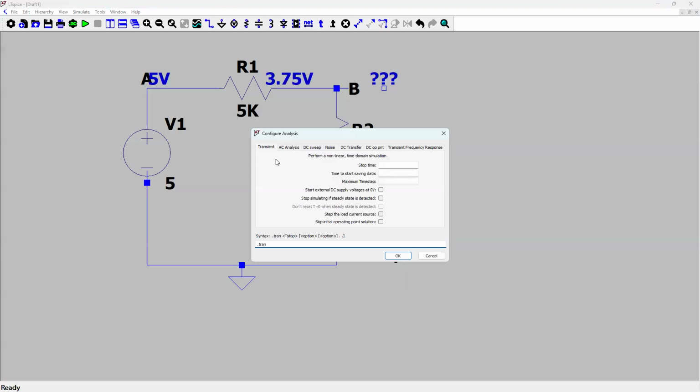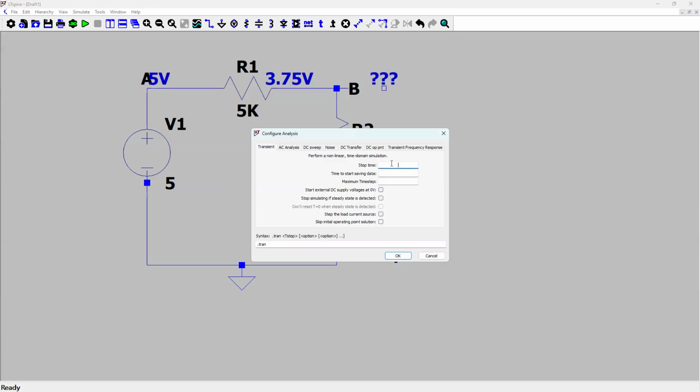As I'm going to teach in one chapter, transient means in the beginning. So in the first second, or the first two seconds, what happens in the circuit? In the case of a DC circuit, what happens in the first second is going to be the same thing, right? This is not the situation, as I'm going to teach in one chapter, when you have a capacitor, because a capacitor needs to charge. So the circuit will be somewhat different in the very beginning. But now the circuit is not different, it will be the same thing.